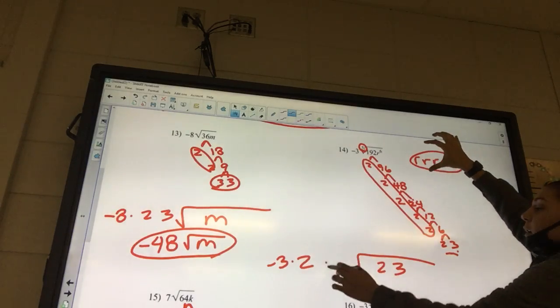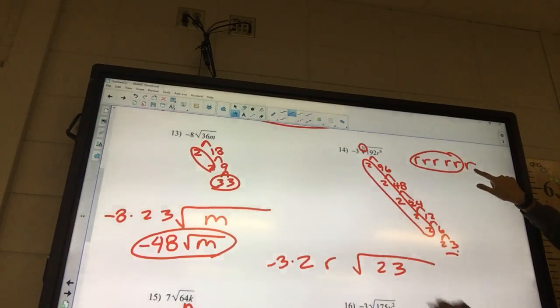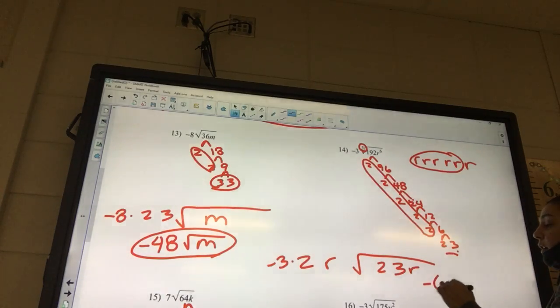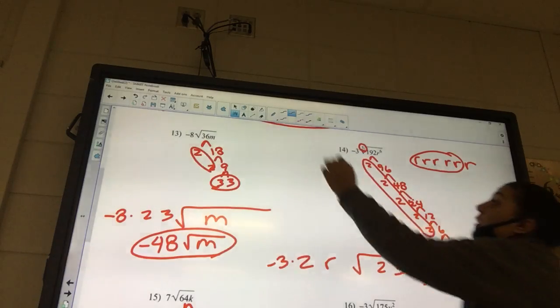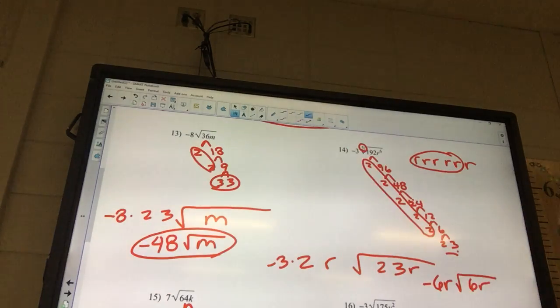And so we put 1 on the outside for that one, and then we have this 1 left over. So you're going to have -6R on the outside and 6R on the inside. And some of you were forgetting this yesterday. If there is any number other than a 2 right there, you have to write it down with your stuff.